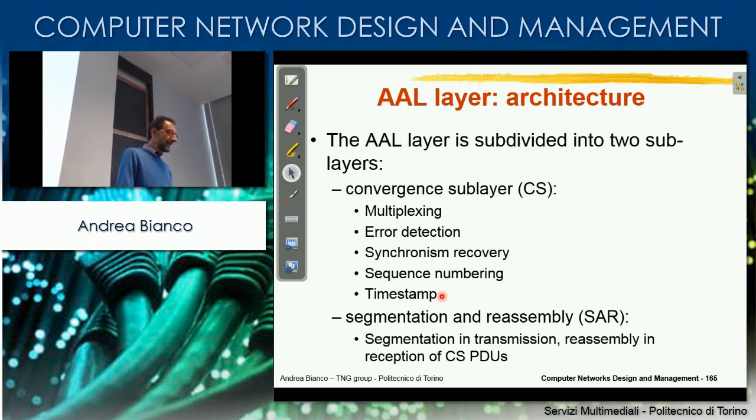So which are the main functions available to the applications for AAL1, 2, 3, 4, and 5, besides segmentation and reassembly, which is available for all of them? Well, in some cases we need error detection, especially for data traffic.